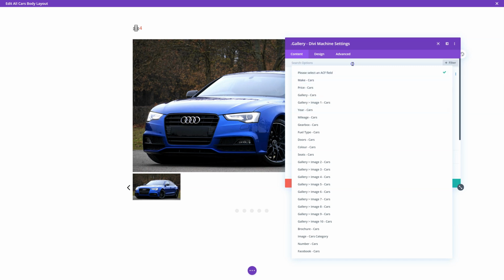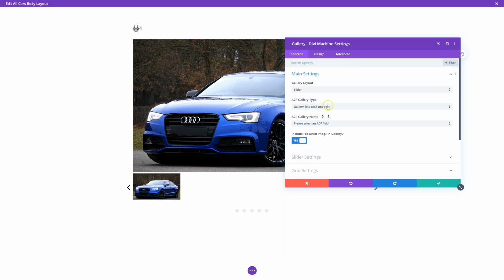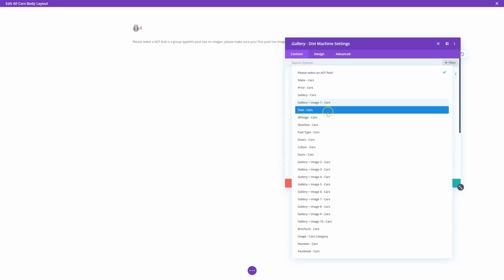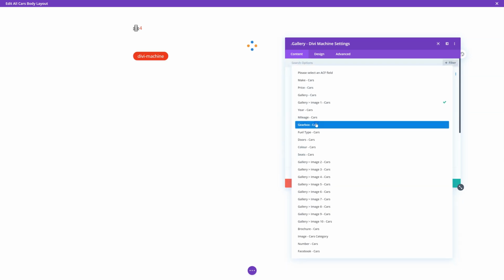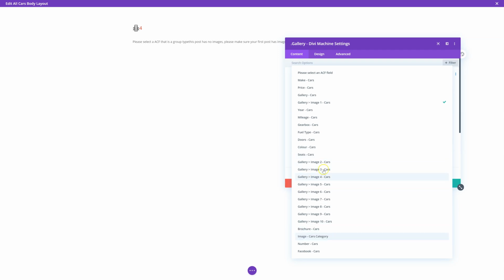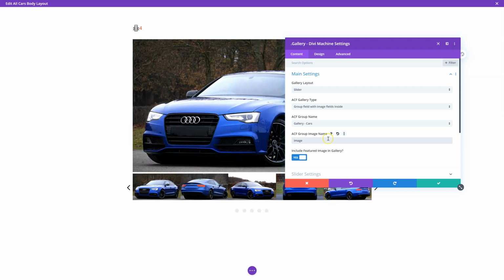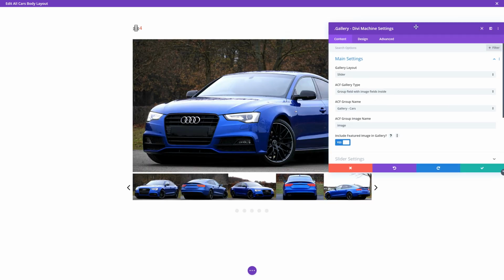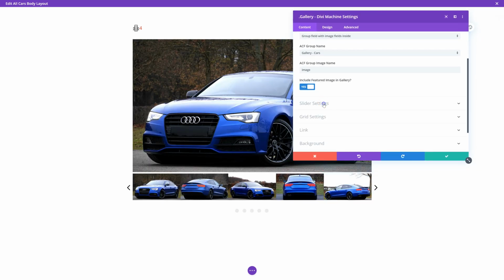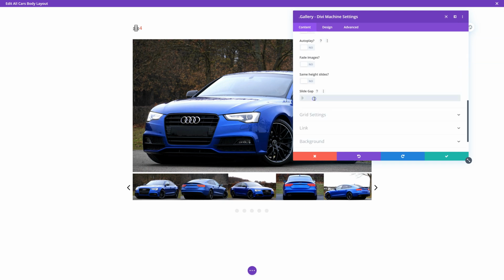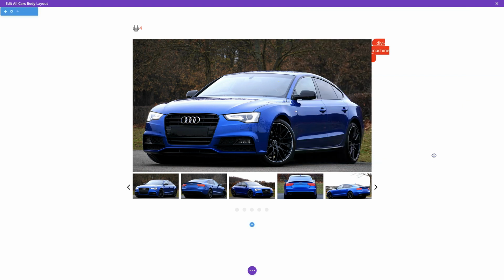So here I can just choose the gallery name. Oh, actually, this is the pro, so I want to go for the not-pro version, because I'm not using the pro. Oh, that's not right. Where's gallery? Gallery. And then image. And there we go. It pulls up a nice gallery slider. Here in the slider settings, you can also do a gap of like 10 pixels, for example. So that's another module which, with Divi, you can't just use.